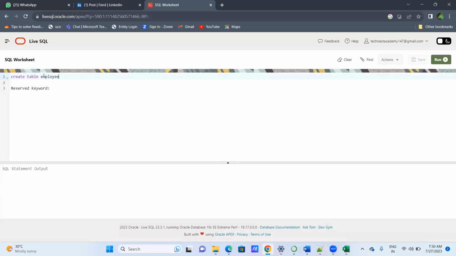Okay. So create is a reserved keyword. What are reserved keywords? Reserved keywords are those keywords which the SQL engine has a special meaning for. The SQL engine knows what to do. If you write create here, the SQL engine will understand that I have to create something. Then I have written table. This is also a reserved keyword. The engine will understand that I have to create a table. Then you have user defined keywords.